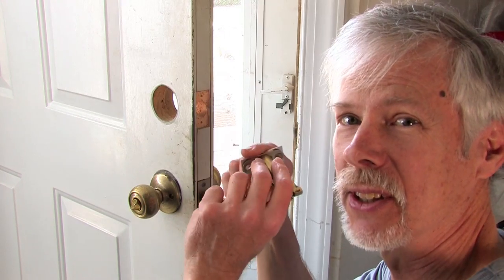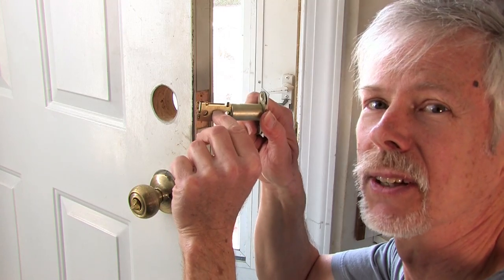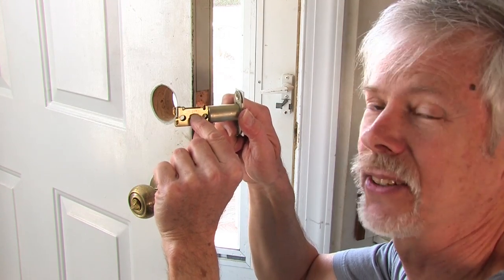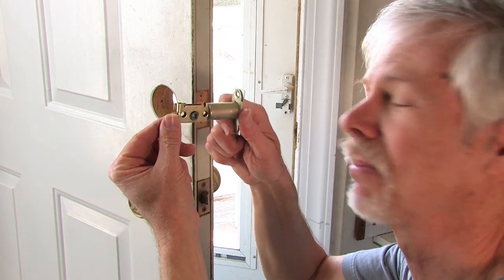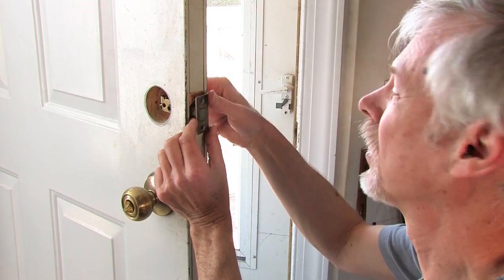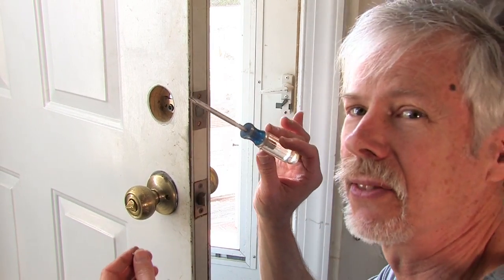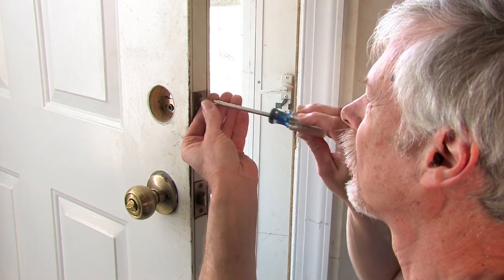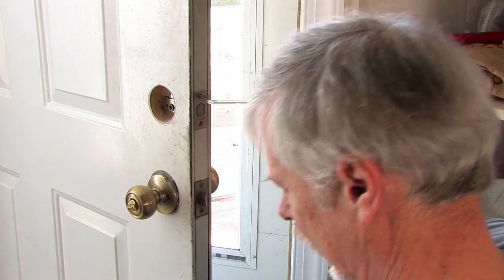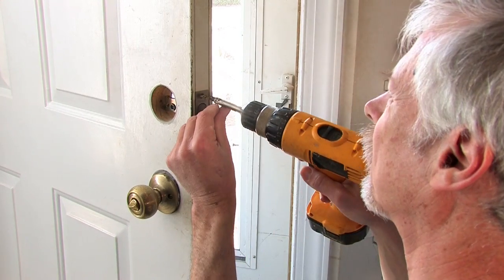Okay, the next thing we have to do is install the latch. And if you look, there's an engraved marking on here that tells you which side is up. So make sure that side is up. Slip this in the recessed area you've made. You can either use a regular Phillips screwdriver or use a bit on your drill.